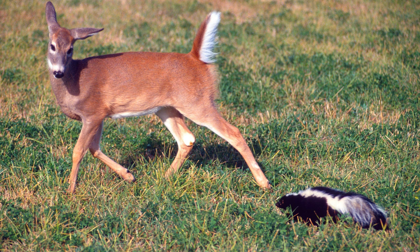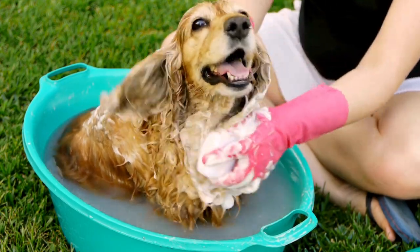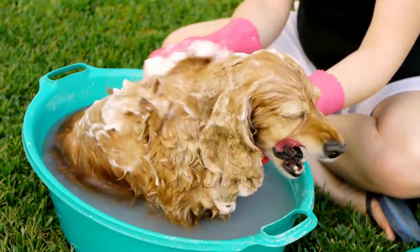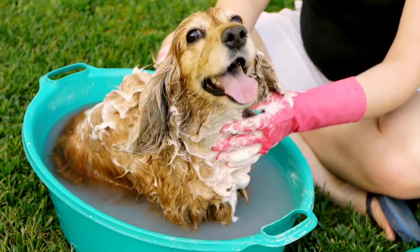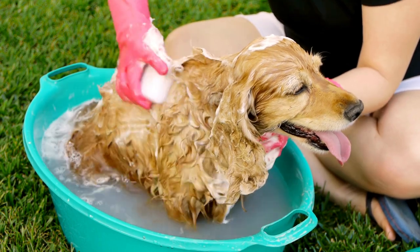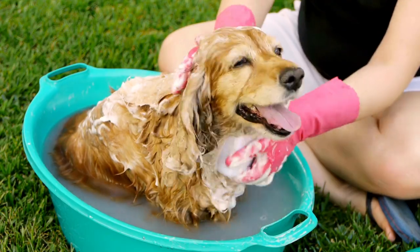Most animals just want to get away from the curious skunk. Your dog may not be so fortunate — the skunk can shoot spray up to 20 feet. A great recipe for skunk spray removal is 1 quart hydrogen peroxide, 1/4 cup baking soda, and 1 tablespoon of liquid soap. Mix until fizzing and use immediately. Let it sit for several minutes, then rinse with cold water. Make sure to avoid the eyes and mucous membranes, and don't store this in a closed container.